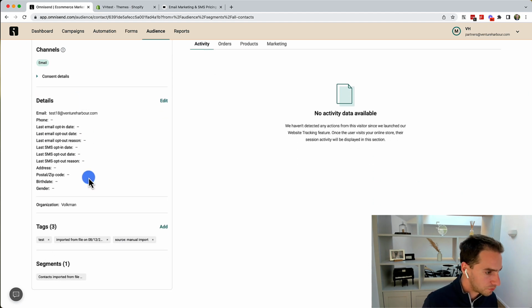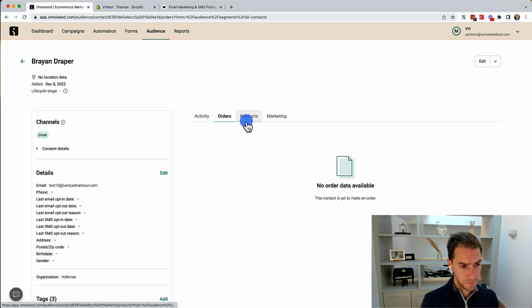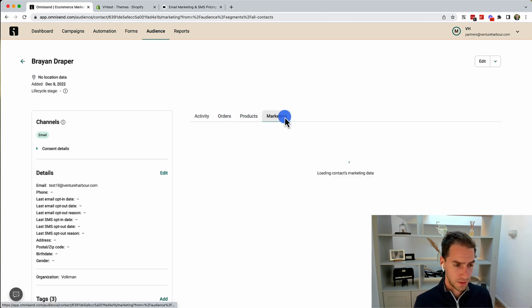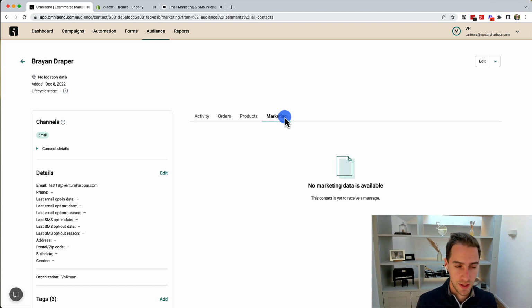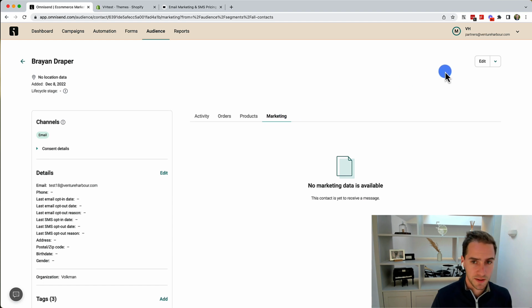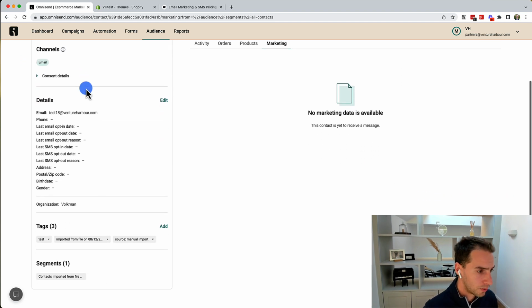So I'm getting all the general user information. We would then see their history, so every order they've made, what products they've bought, and then the campaign data, so what emails, SMS, push notifications they've seen here. So generally this is nice. I do like with Omnisend that everything is quite clean. It's quite easy to find your way around.